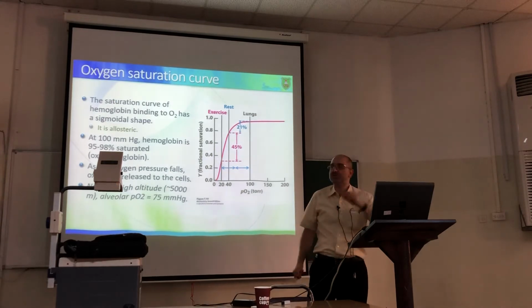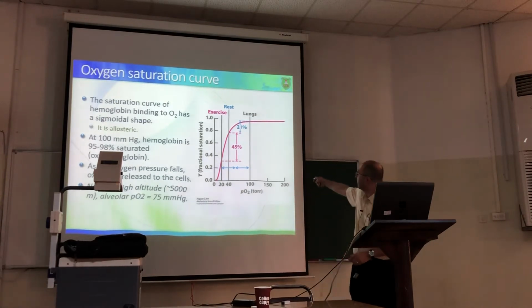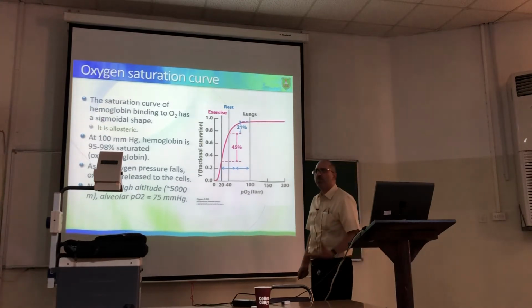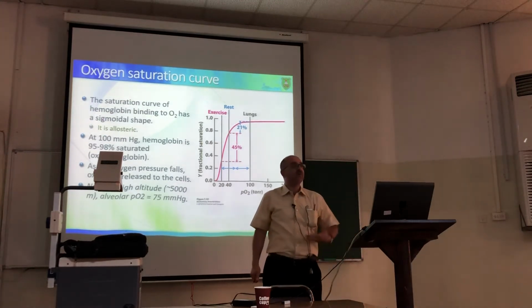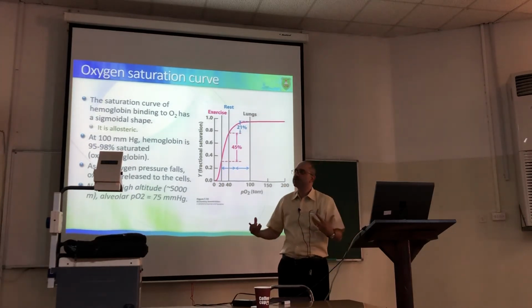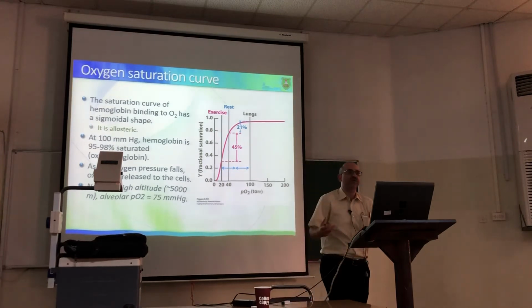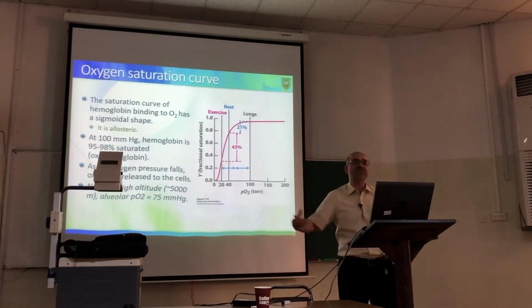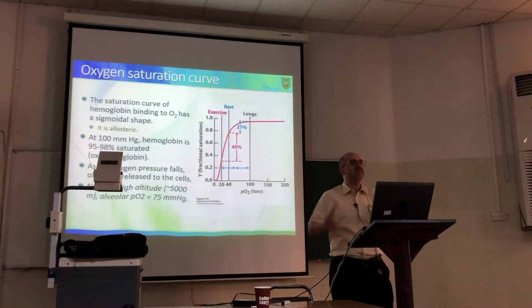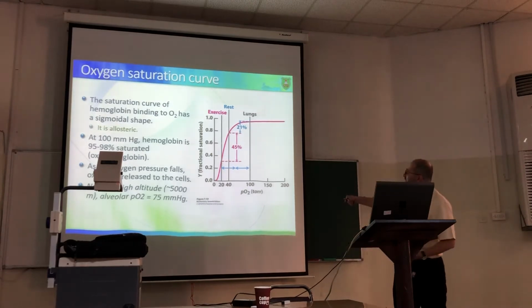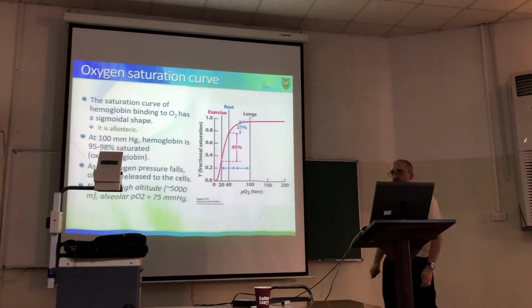So these are the 2 structures. The T state right here and the R state up there. So it does make sense. Now we want hemoglobin to be in the R state in lungs so that it can bind to as many oxygen molecules as possible, to be saturated. And we want it to have low affinity when hemoglobin reaches tissues so that it releases this oxygen to peripheral tissues. So you have a transition from low affinity state to the high affinity state.